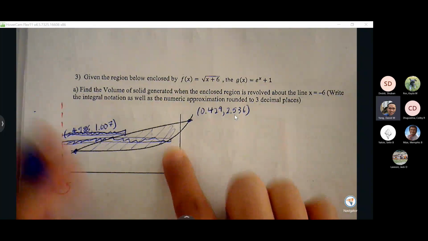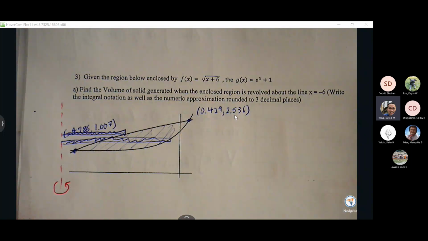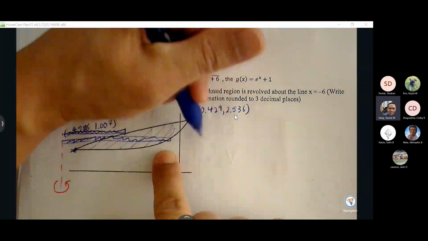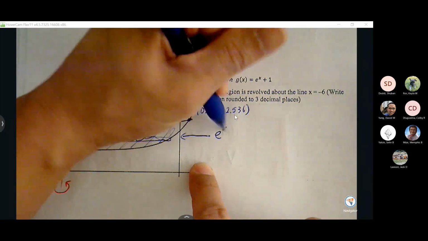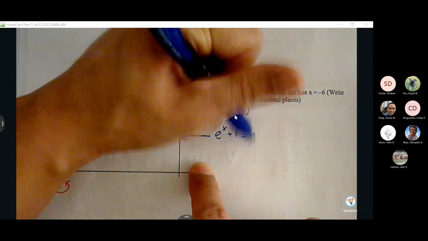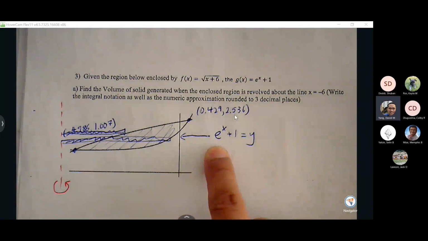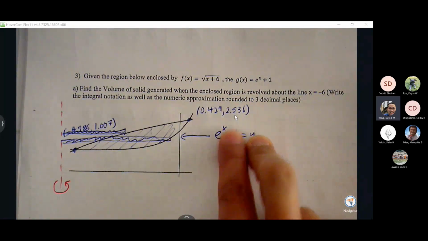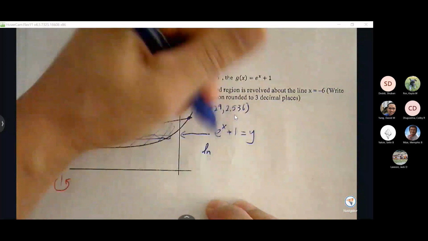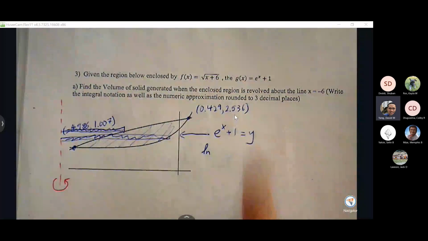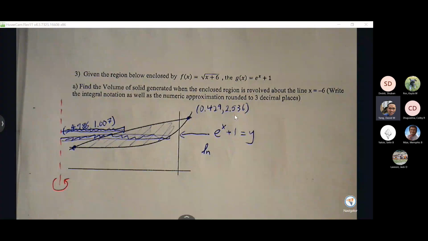All right, anytime you see right minus left, you know you have to spend time to rewrite your equations. There's no way around it. So first I'm going to focus on the exponential function. I'm going to solve for x, but to bring that x down, I need natural log on both sides. Sorry, first I need to move that 1 over so I can get that e to the x by itself.